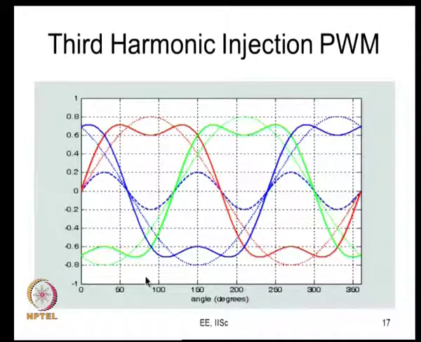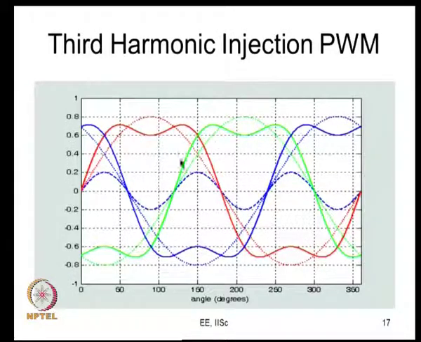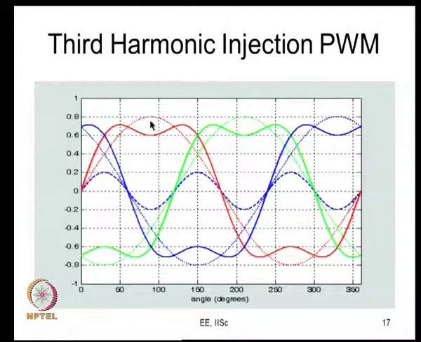So, here also what would matter is, I have not shown the current here. Let us say the current is the same as what you have here. So, that would mean the current would actually have a zero crossing at the peak of the fundamental voltage, and it will go like this, and here it will have its peak. If you have the same current, here also the fundamental voltage is 0.8, I mean the modulation index is 0.8, but here you have just added a common mode component. So, it does not matter. The fundamental voltage applied is still the same. So, the same load might carry the same current.